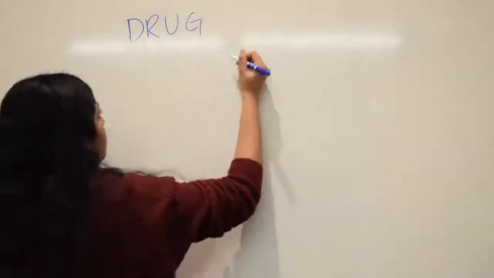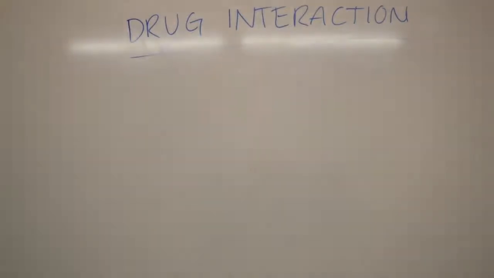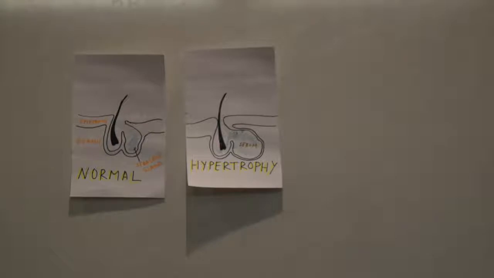Now let's address the drug interaction in acne. How does it work? To understand the formation of acne, you need to know how your skin works. The pores in your skin contain oil glands. When you hit puberty, there's an increase in sex hormones called androgens. The excess hormones cause your oil glands to become overactive, enlarge, and produce too much oil or sebum. Sebum is produced in the sebaceous gland to lubricate your hair follicles.